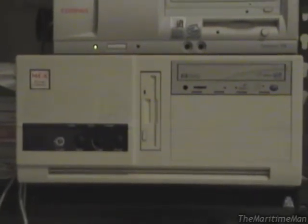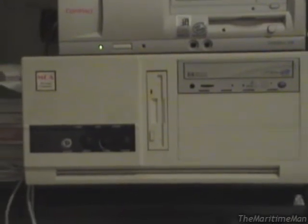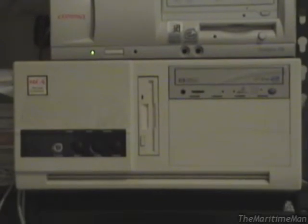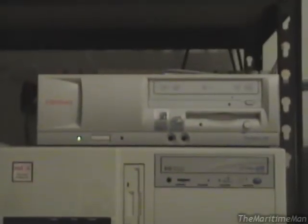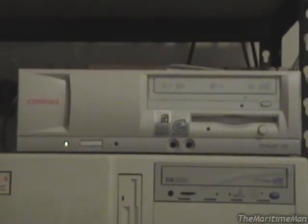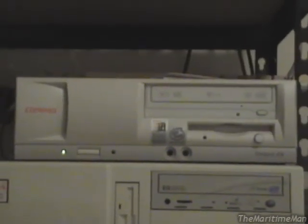I've reformatted the hard drive. I've installed MS-DOS and Windows, and now I just have to install the drivers and applications and it will be ready for a demonstration video. I've got the Compact Desk Pro EN - this thing takes the video from this camcorder. It's my only computer with a FireWire port, so it's a one-job computer and it does that job well. And then we have all my lesser fluorescent lanterns and some more computer stuff.